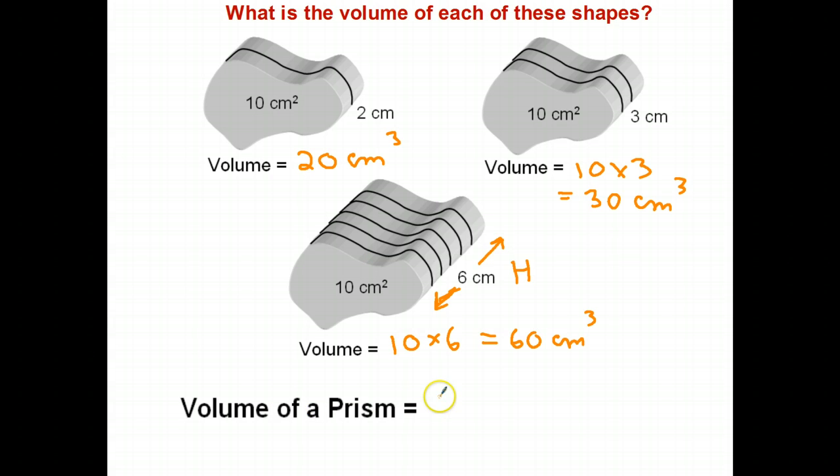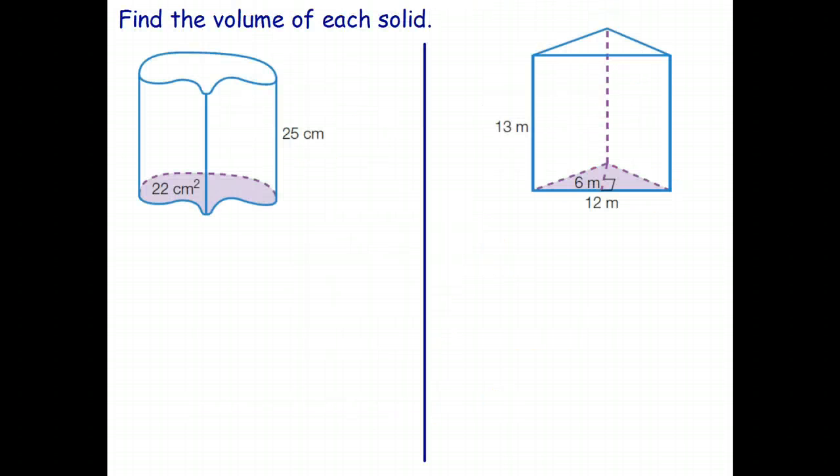And the volume of a prism, the formula I write for that is just area of the base, which I use a capital A for, multiplied by the distance between the two bases, which I call the height, capital H. And that formula is all you need to find the volume of any prism. Volume of a prism, area of the base, times the height. Okay, let's go ahead and show you how it works.